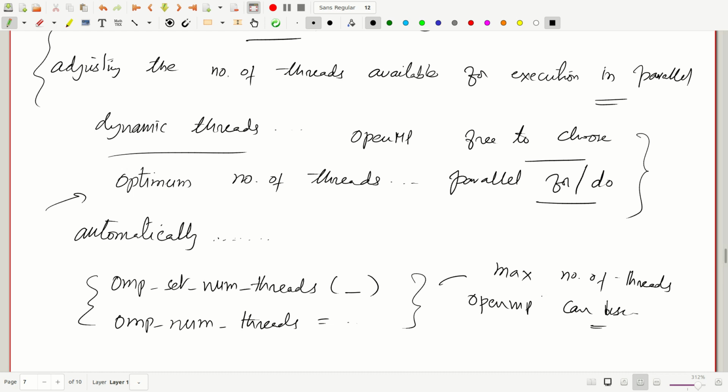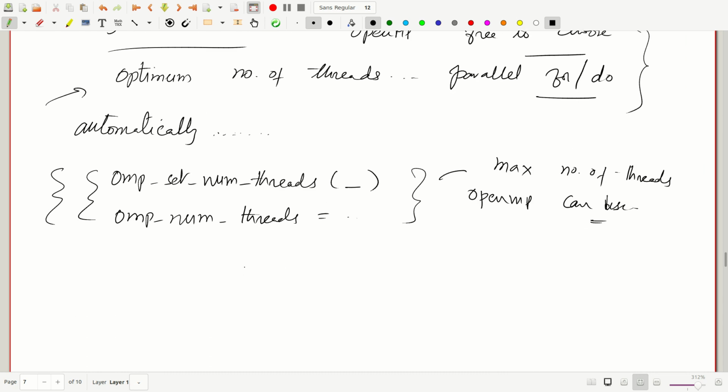So it will not cross that number, although it automatically chooses the number of threads. That maximum is restricted by the number you set here. Now if you do not set any of these things, then OpenMP is free to choose the optimum number of threads required for a particular for loop or do loop. That is what the behavior would be.